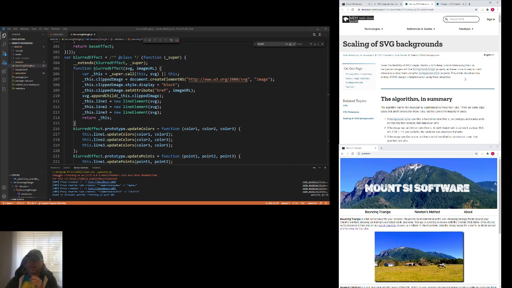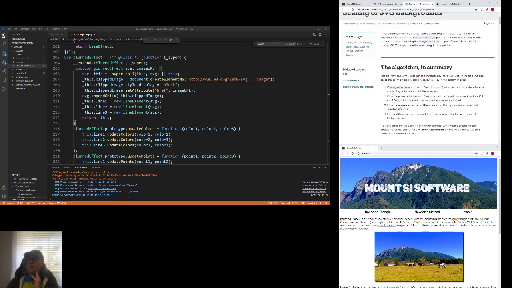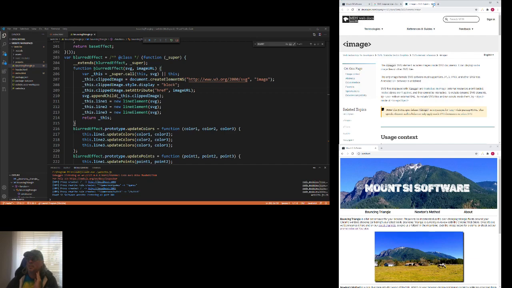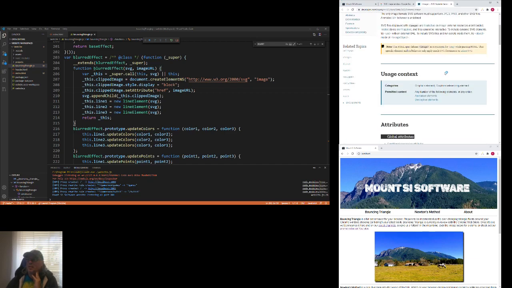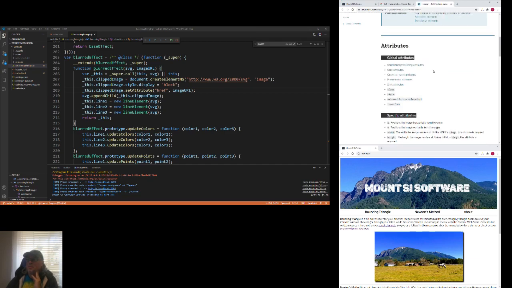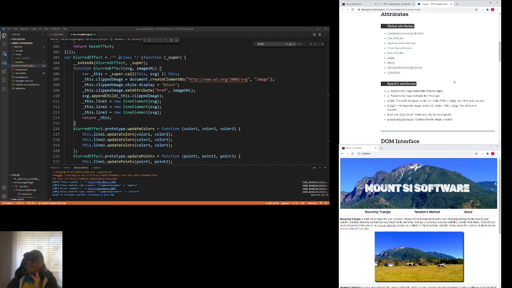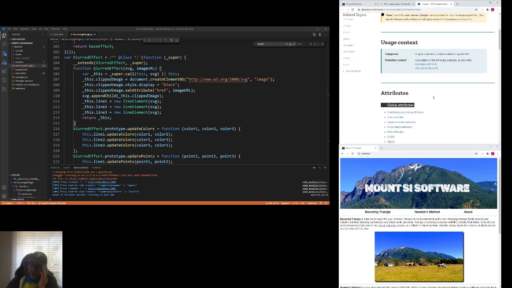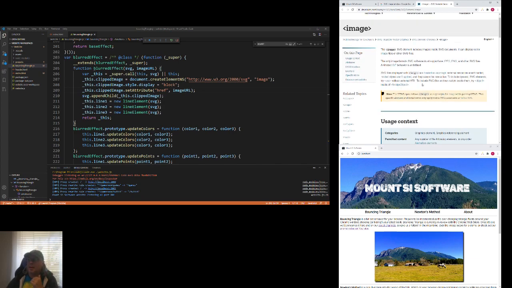That's not exactly what I'm looking for either. Let's see, categories, attributes, conditional processing, core, graphical, event, presentation. Excellent. The width the image renders at, which is probably exactly the same as the SVG's width, which I have already set. So that's what I'm going to try first.